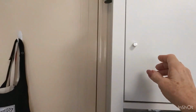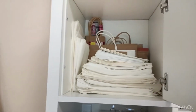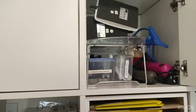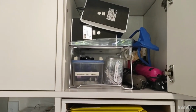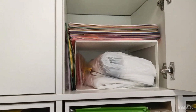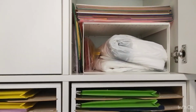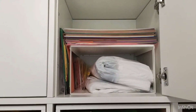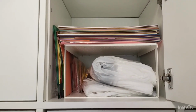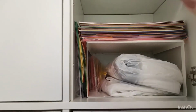We'll start at this first cupboard here, which is my bags and things that I use for my workshops and classes, all my project bags in that one. This one here is all my heat guns and my lights and things that I use when I do my videos. They're all within reach. This one here is my order bags down the bottom, and up the top is just cardstock. It's mostly 12 by 12, and it's colours that have now retired or not Stampin' Up! quality, and I just use those for my templates when I'm doing a box or something 3D.